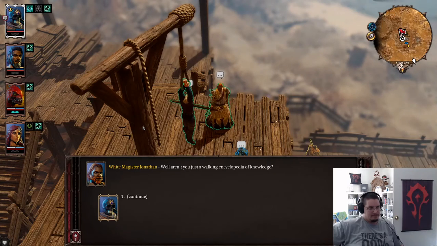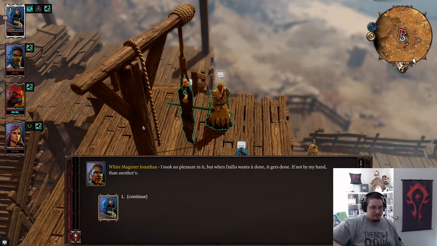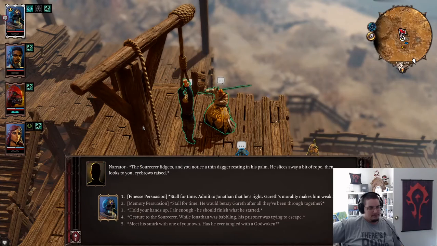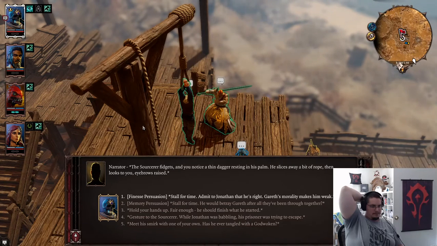Well, aren't you just a walking encyclopedia of knowledge? I took no pleasure in it, but when Dallas wants it done, it gets done. If not by my hand, then another's. Poor Gareth. The order was never for him. His conscience is too strong. He'd rather be good than right. The sorcerer fidgets, and you notice a thin dagger resting in his palm. He slices away a bit of rope, then looks at you, eyebrows raised.